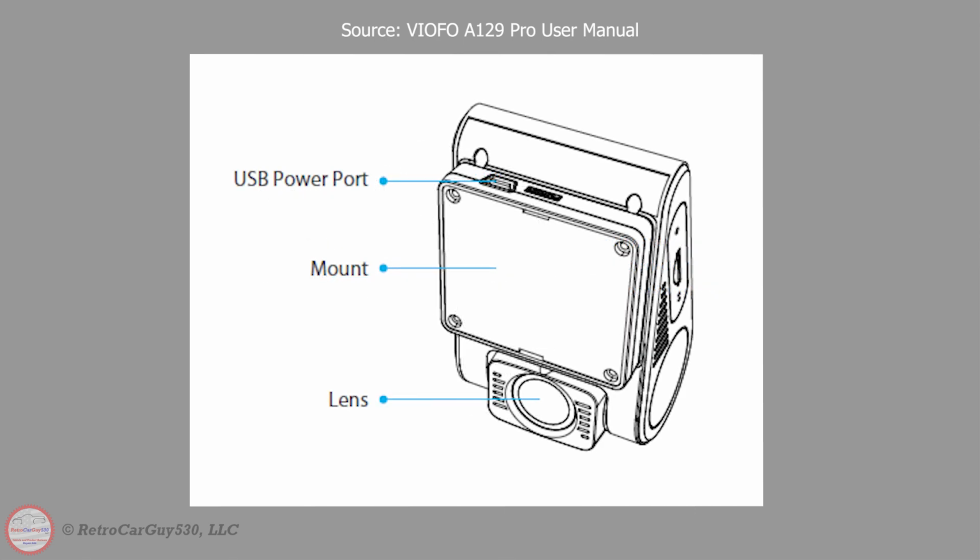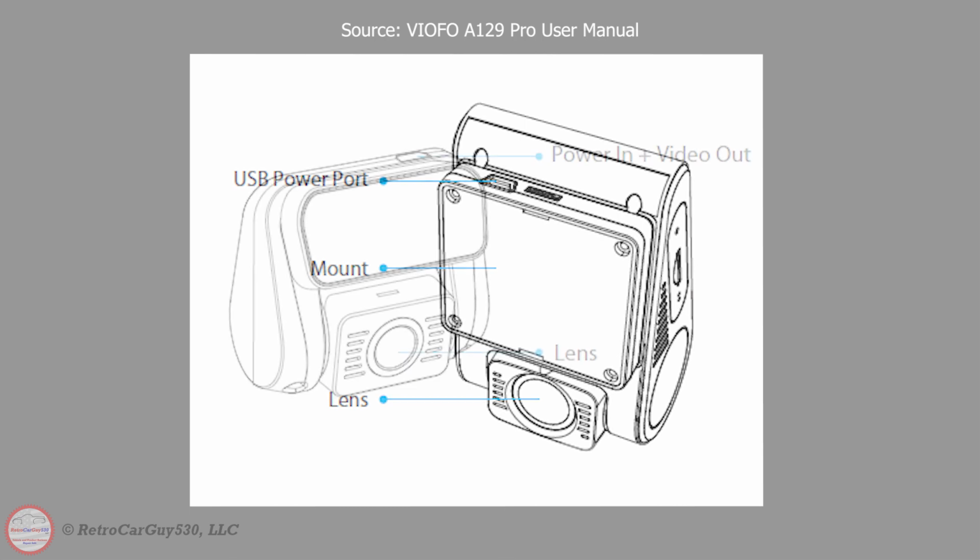And on the other side of the camera, we have the GPS logger module already attached to the camera. The USB power port at the top can be used to power the camera, or the USB port on the camera, either one is fine. The double-sided tape is on the GPS logger module to attach it to the front windshield, and then of course the camera lens at the bottom.